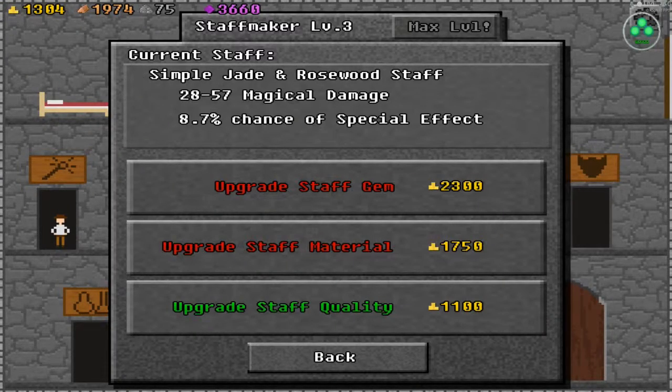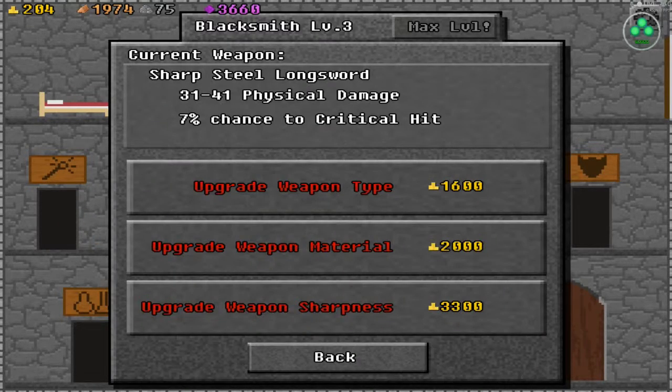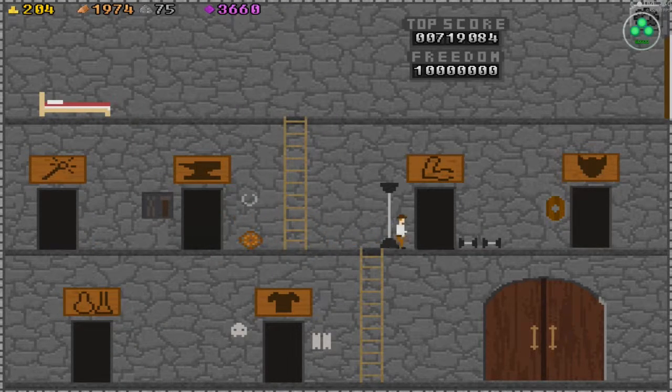So you can upgrade your staff quality. As you can see, I already maxed the level out. So let's just upgrade this for now. That's taking a long time for some reason. Probably because it's less than 60 frames per second. But anyway, that's magic. That's your weapon.